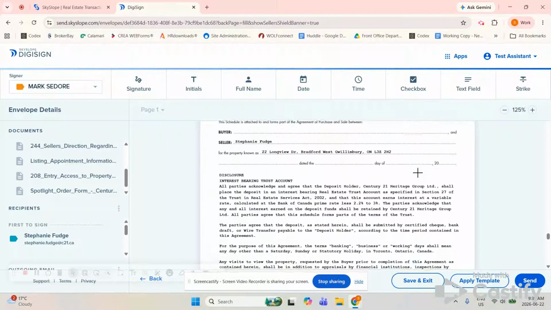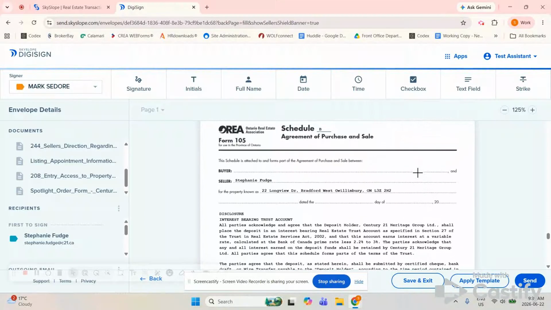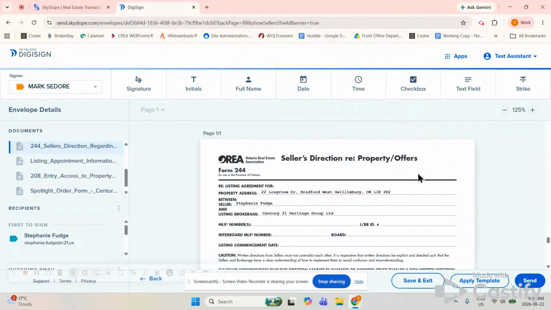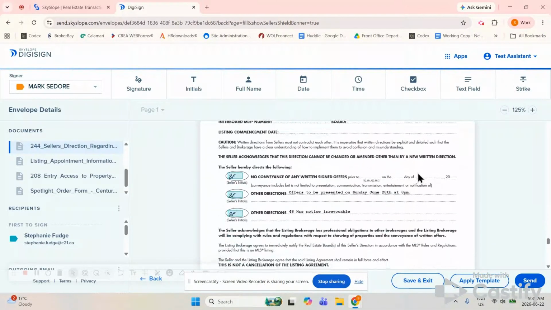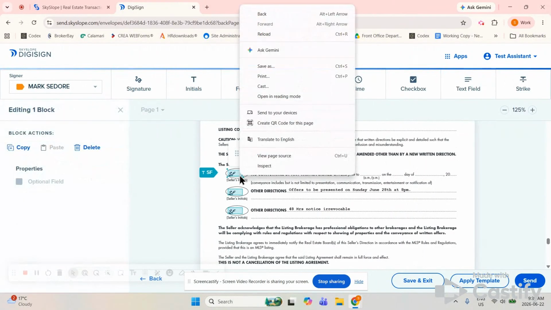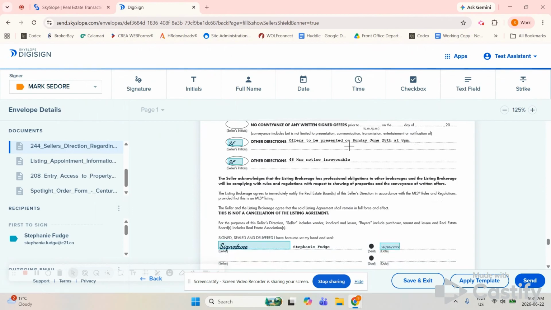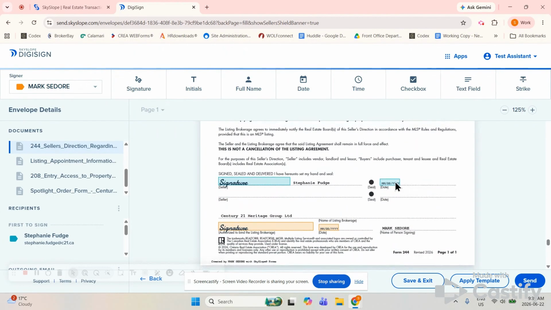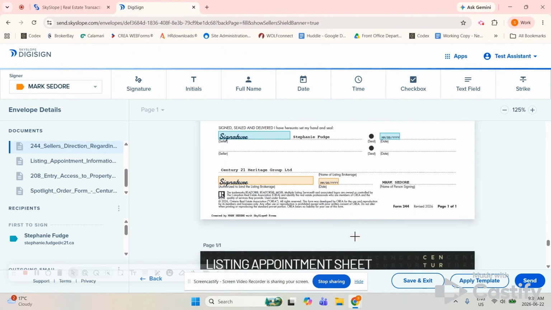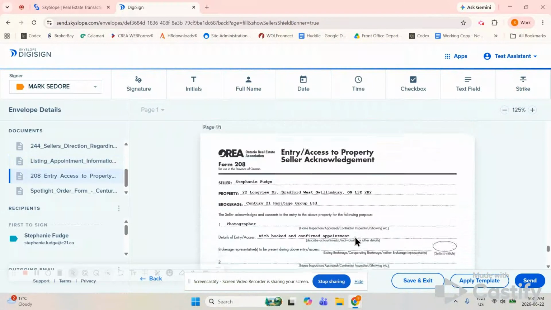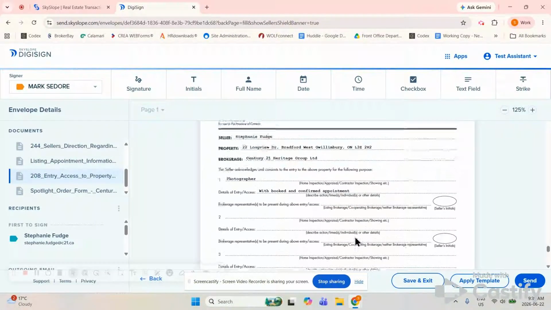If you don't submit a Schedule B with your listing, just our standard Schedule B will be attached to your listing. The seller direction, so there's no reason why the seller needs to initial this one because it's blank, but they will initial the other two and then sign, and then the agent will also sign. And the listing appointment sheet is just for information.